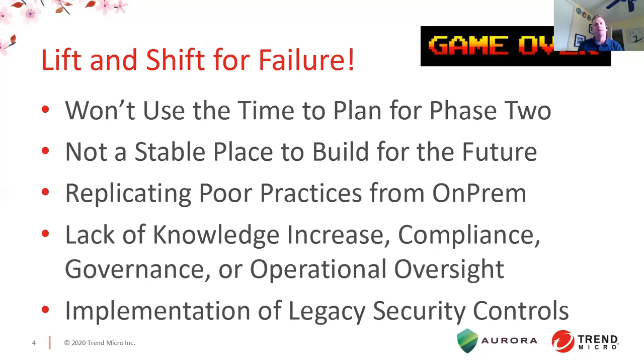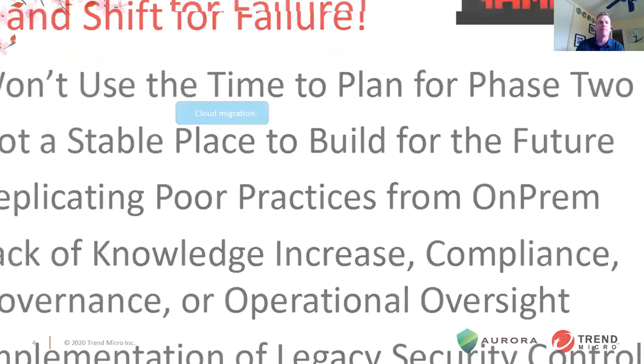And then you also might be implementing, say, legacy security controls that you've been using on premise for many, many years. These might not be as adequate when it comes to the ever evolving agility of a cloud environment, to really keep up with machines coming up or going down in a very scalable manner. You might have some problems associated with legacy security controls as you're trying to reuse them from a traditional on-premise environment, really kind of square peg, round hole, if you will, in terms of making those tools work within a cloud environment.